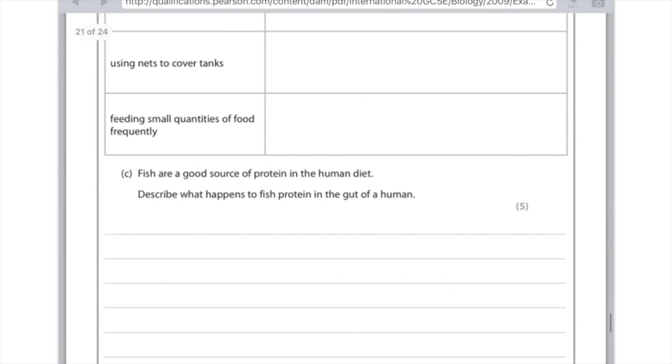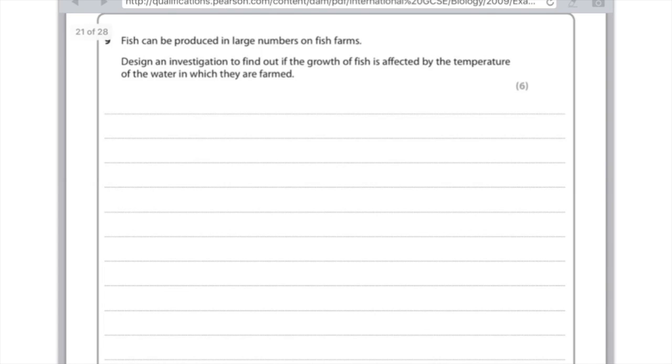So I'm just going to go through one more time where the 5 marks are that I would have said. So I would say that protease, 1 mark. Breaks down the protein, breaking down is the second mark, into amino acids for the third mark. Protease is made in the stomach for the 4th mark, and I would say that hydrochloric acid also contributes for the 5th mark. This is the last question I'm going to take.